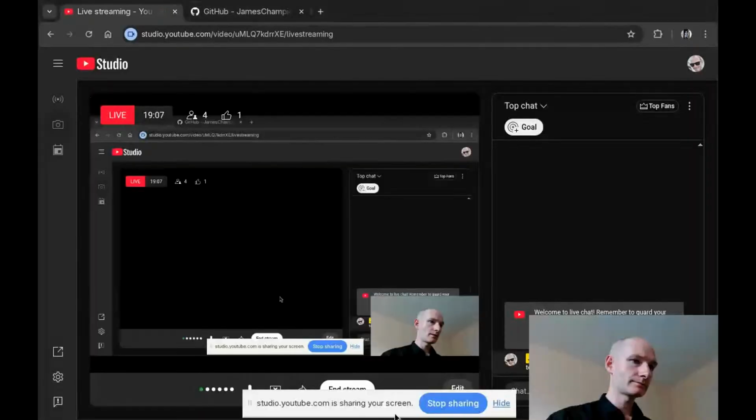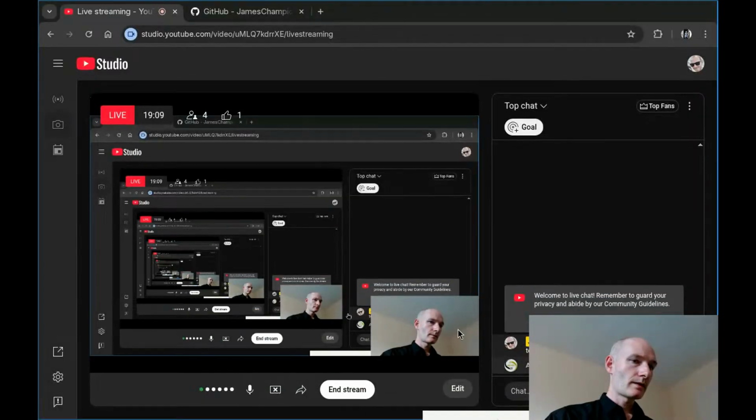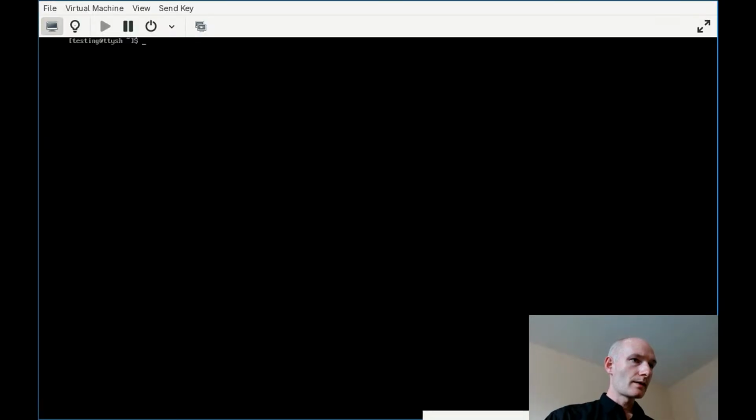Now I'm going to show you how to install this, how to set this up. So maybe I will share the screen now. Okay. So if you look here, I've got a virtual machine here. Now this is an Arch Linux install, like a base installation that you get from the Arch Wiki.